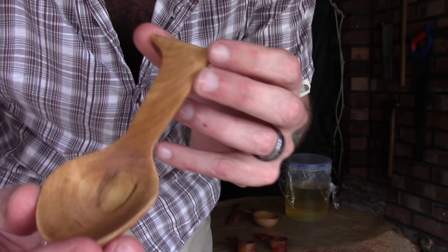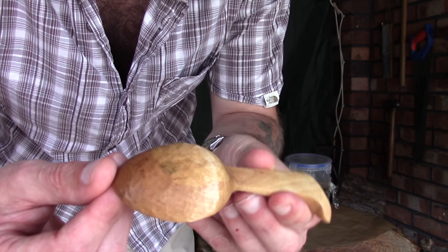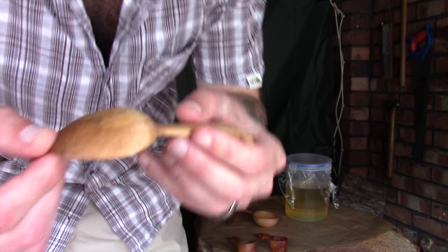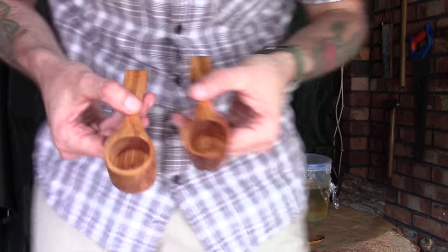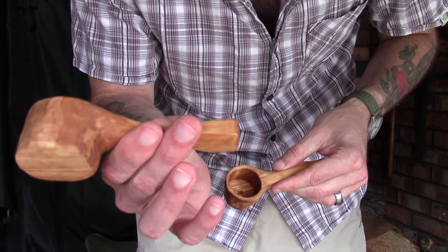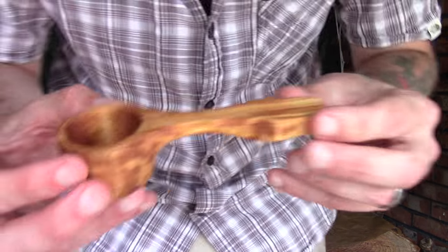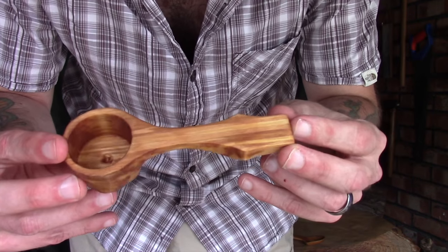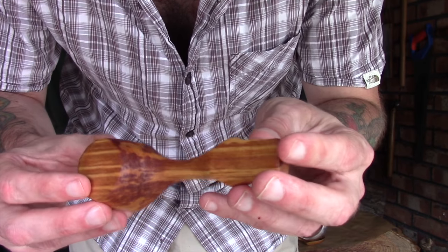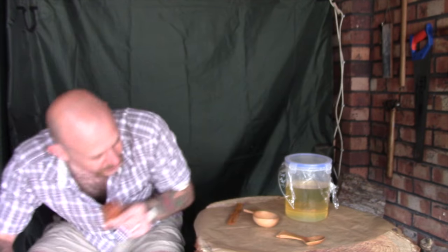A couple of little tool marks in the bowl that were visible before are now barely noticeable with the oil coating, which I really like. The rather untidy tooled finish on the back has actually blended in really well now it's been oiled — it does make that tooled finish look a lot better. Moving on to the coffee scoops: the one I've been applying layers to has had about five coats over the course of today and it looks pretty good. However, the one from the same billet that sat in the oil bath looks noticeably different — some of the patches have picked up a much deeper, richer colour because it soaked in more oil.